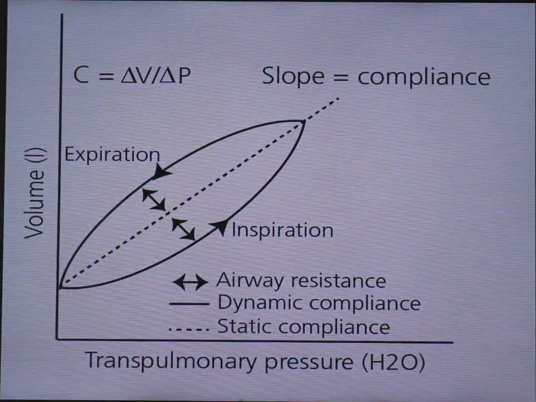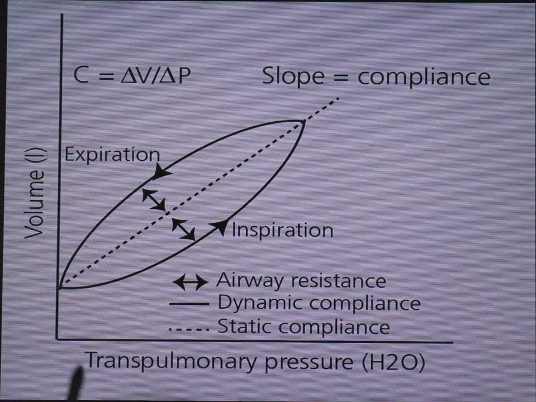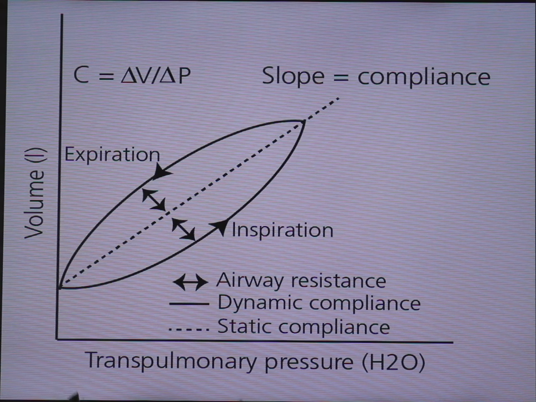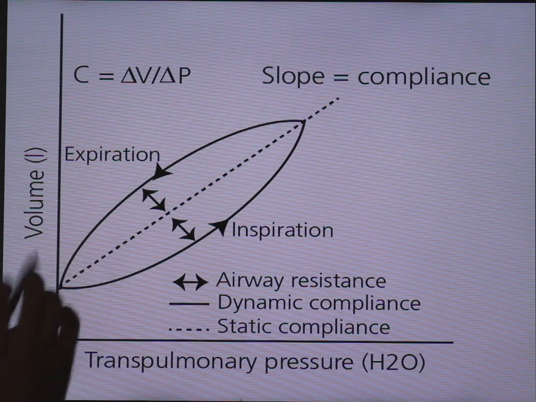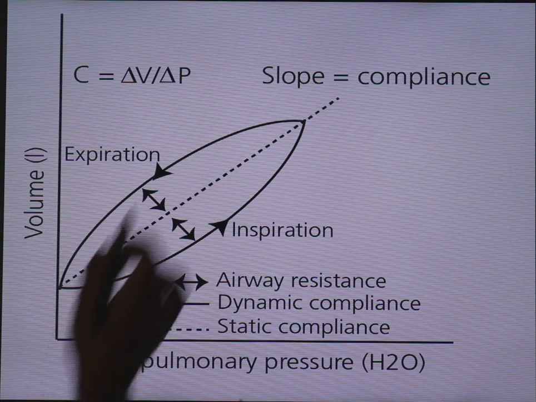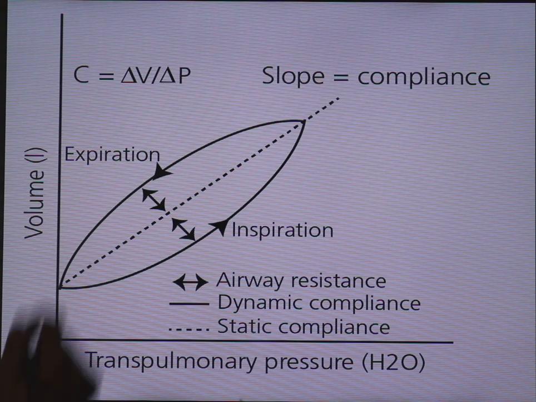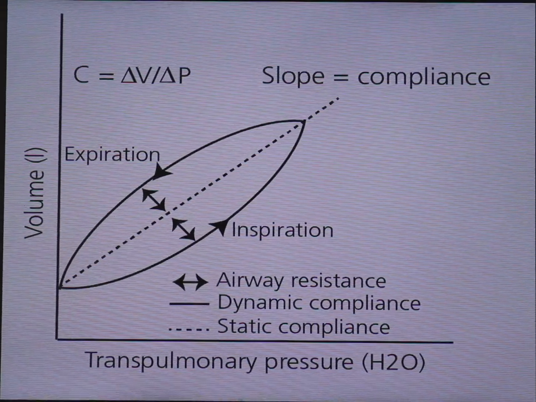The compliance decreases with restrictive lung disease because the elastin in this case is very little. With intra-abdominal mass, with obesity, the lung will be prevented from being inflated, or the change in volume will be very little with a great change in pressure. So patients with decreased compliance will need very high pressure to accommodate a very low change in volume. So the change in volume with change in pressure is the compliance of the lung.